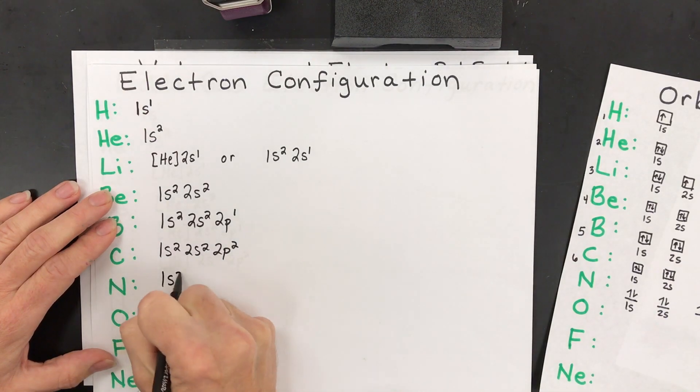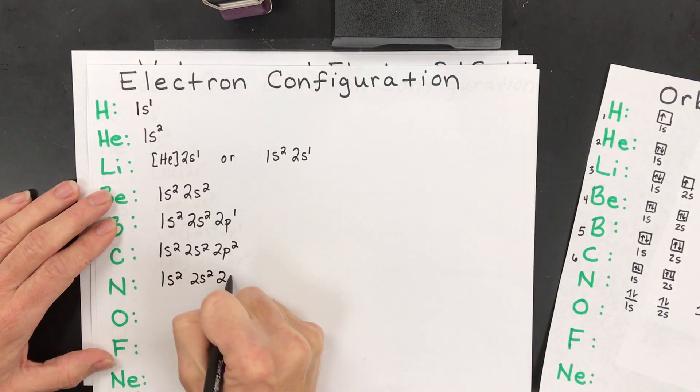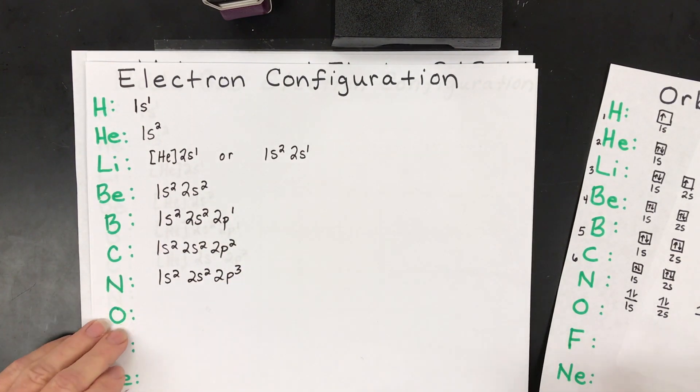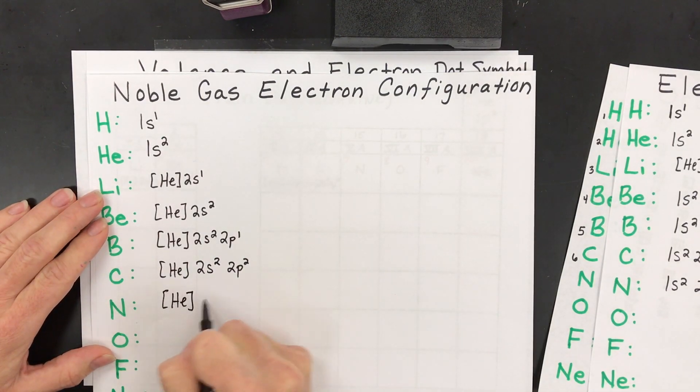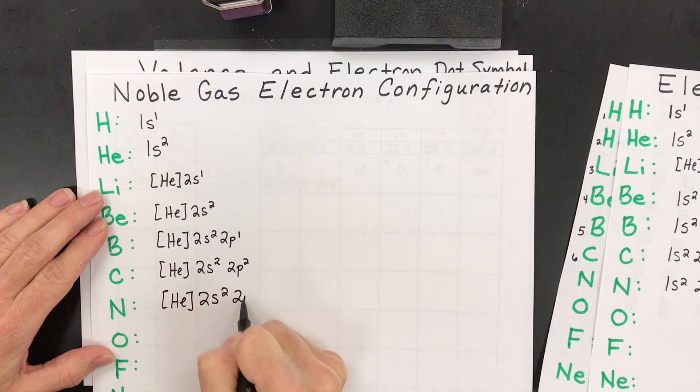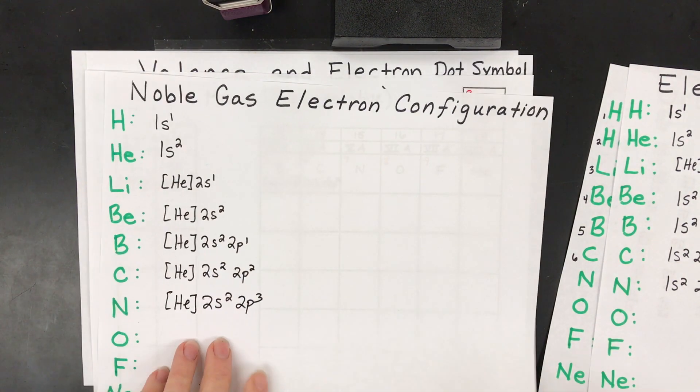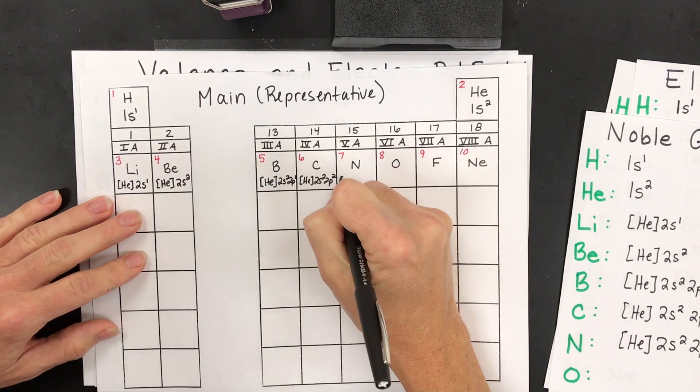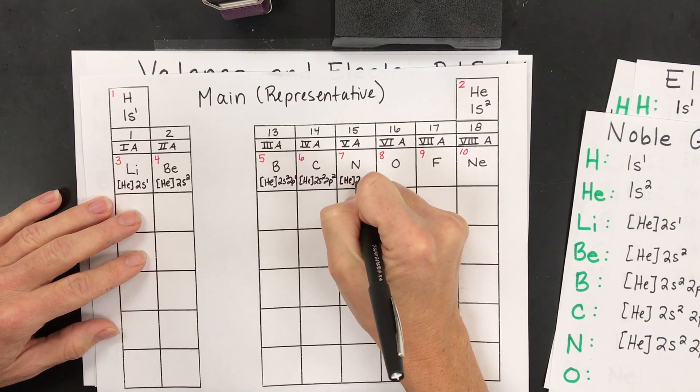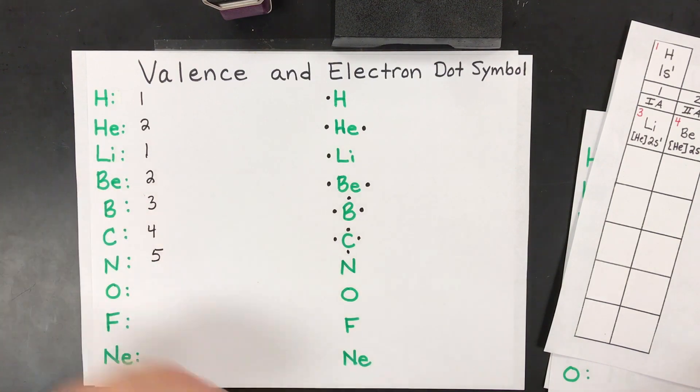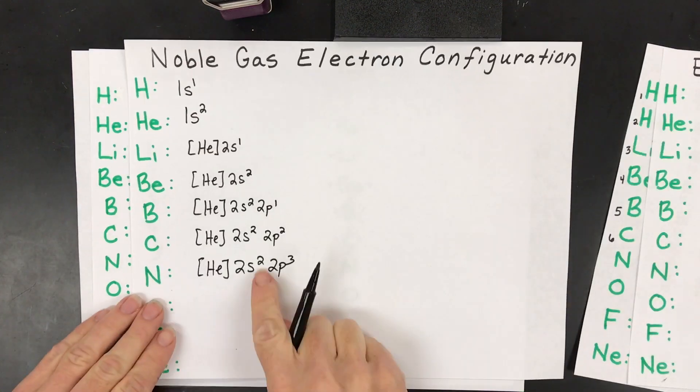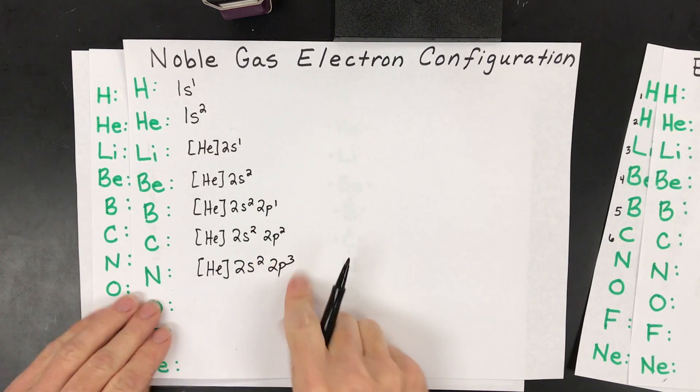For nitrogen, you'd have 1s2, 2s2, 2p3. You really can't see that those are unpaired. And then, again, very building up, which is what that aufbau means. You'd have 2s2, 2p3. On your periodic table, you'd have helium 2s2, 2p3. You'd be now at 5 valence because, again, if you go back to here, you have 2 plus 3, which is 5.